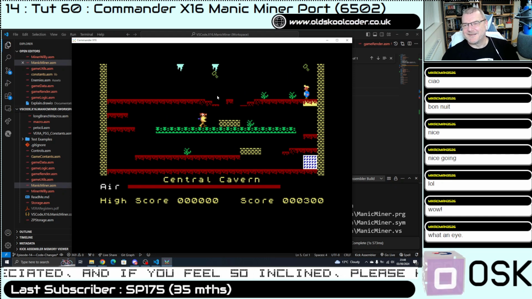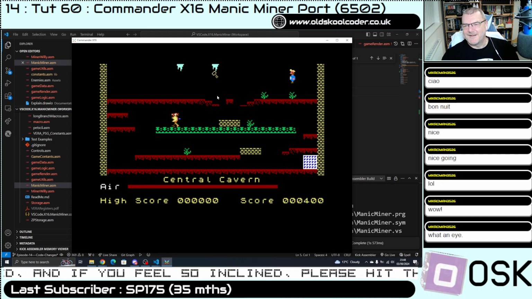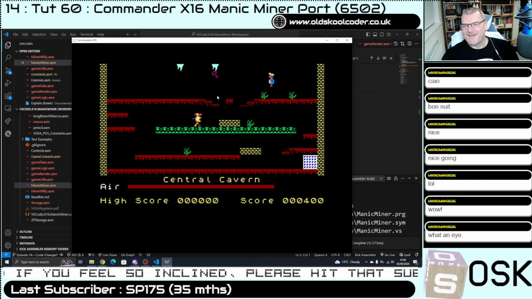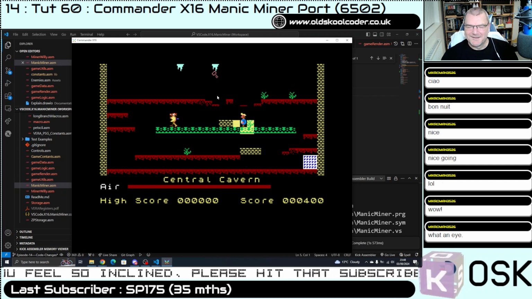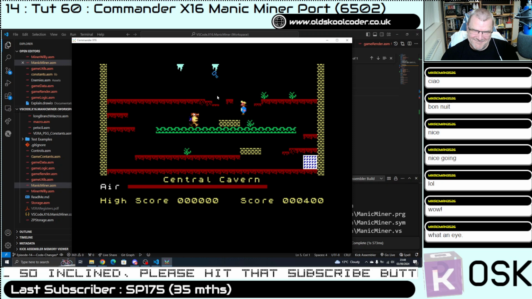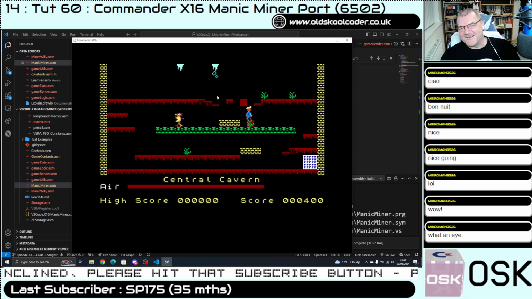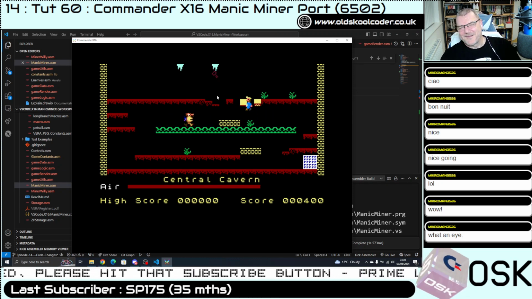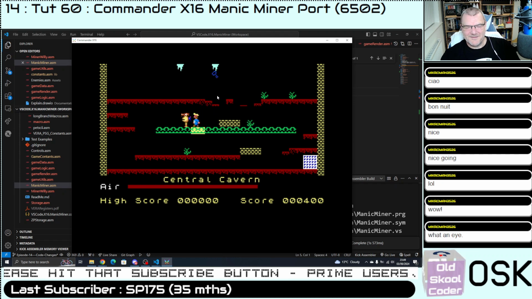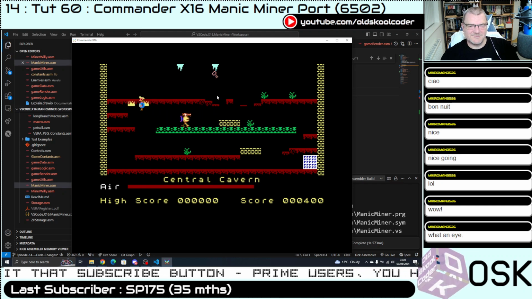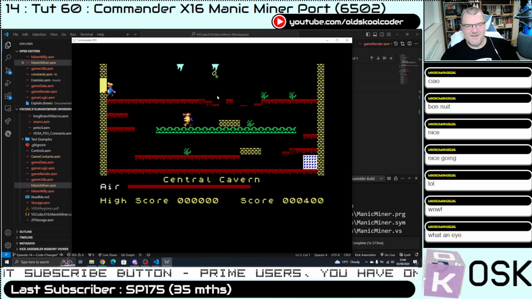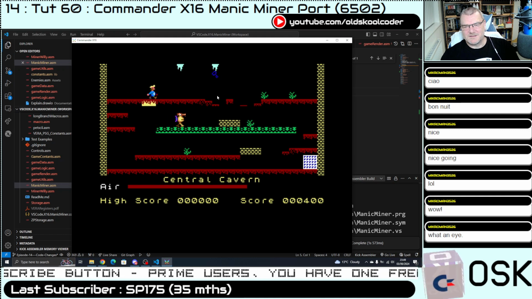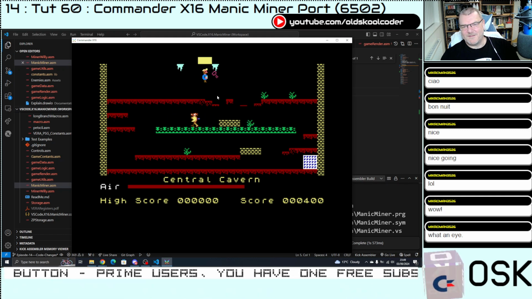Right, get it on the way back. I don't know why I'm doing that. Oh no. I've got no collision detection on, so... Right, so I should be able to grab that one. There we go.